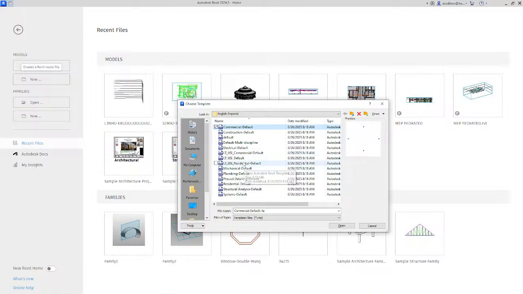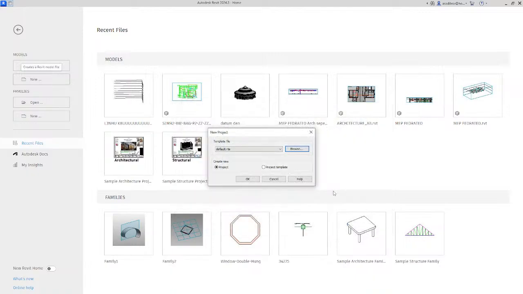If you go for MEP, then there is mechanical, plumbing, and electrical also, which we will look into. And then we have structure or system default, where we have combined MEP. So we will go for the default one and then press Open.